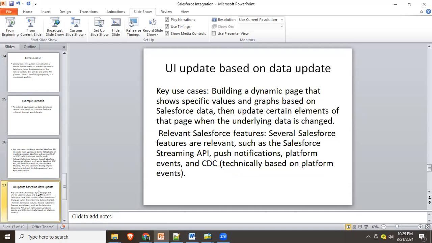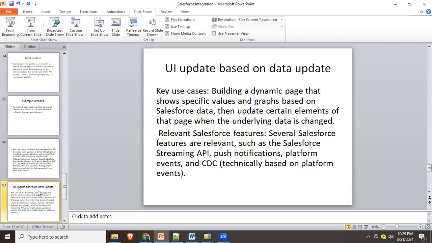The next is UI update based on data update. I will give you a very practical example. Suppose you make a payment, you get a QR code that is shown. Now you scan that one and make the payment. As soon as your payment is done, automatically the page gets refreshed. So that is your UI update based on data update. Indirectly it's a publisher-subscriber model.